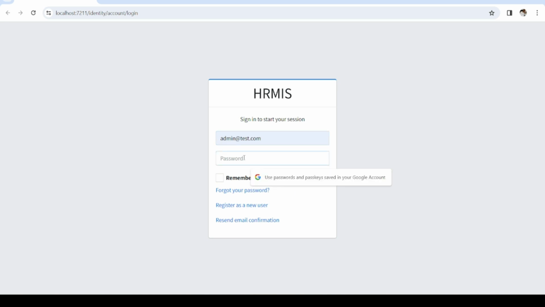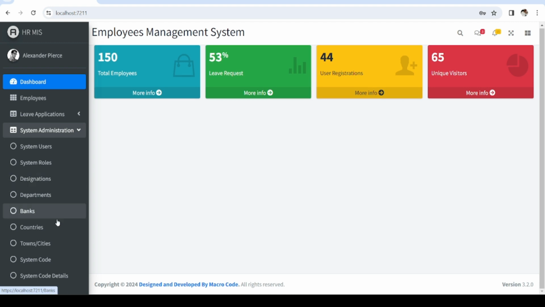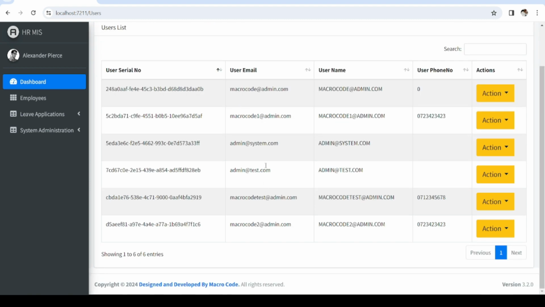So for those who are asking, I'll just log in. If I click sign in, I should be able to sign into the application without errors. Then if I go to ASP.NET users, I mean the system users table, I should be able to get my users without any issue. You see, it is still retrieving the data.